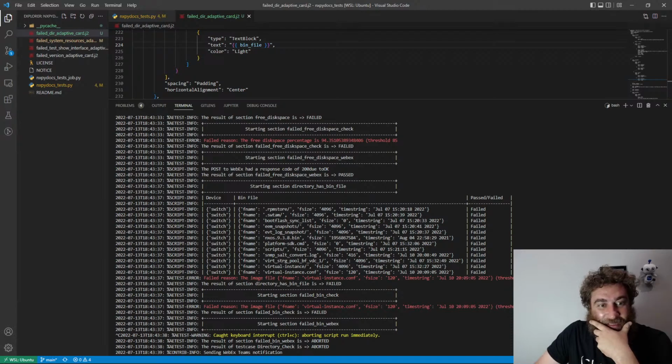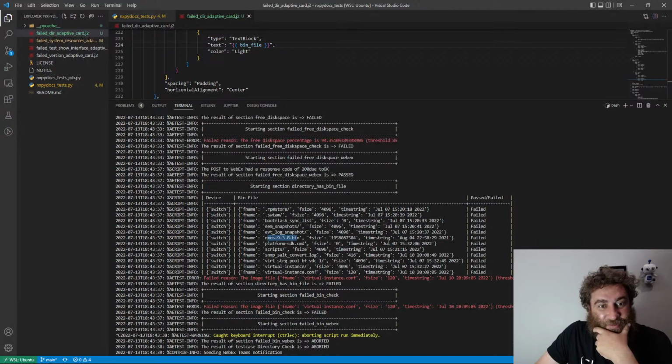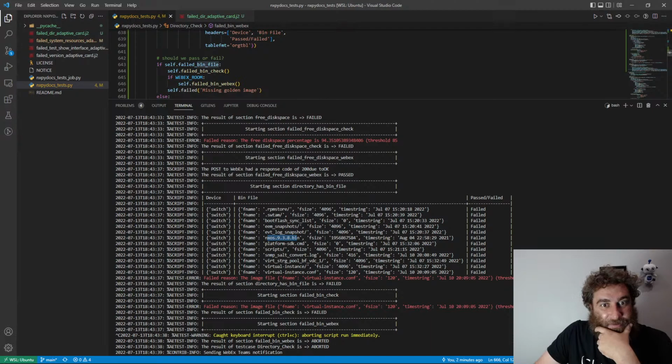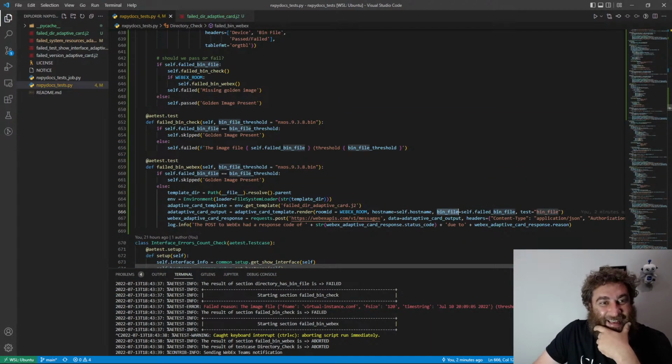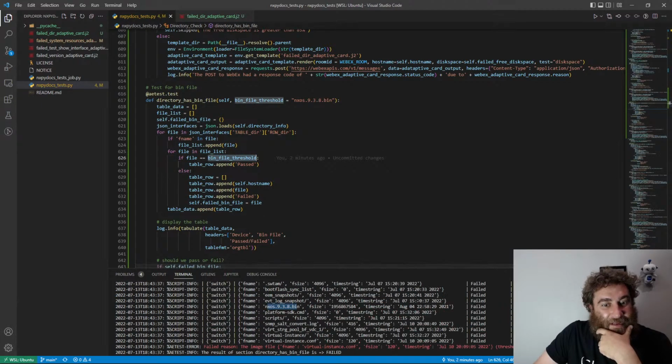I have a loop in there somewhere that I shouldn't have. But there's our bin file. And it technically is building a table of every file. So I've got a problem in my for loop. I'm looping somewhere I shouldn't be looping. Okay. We're the only for file in file list. If file equals bin file. And they're all failing.